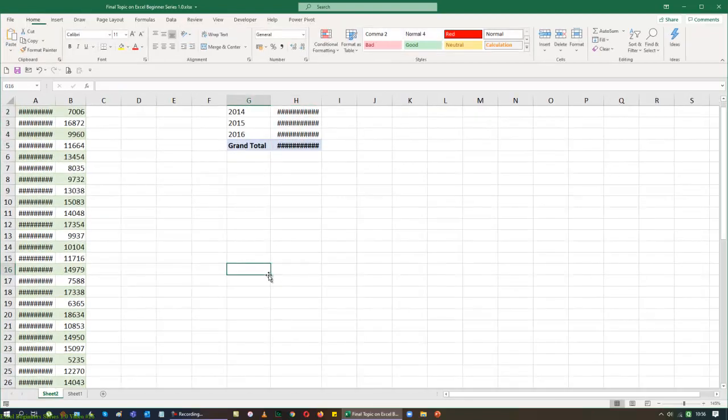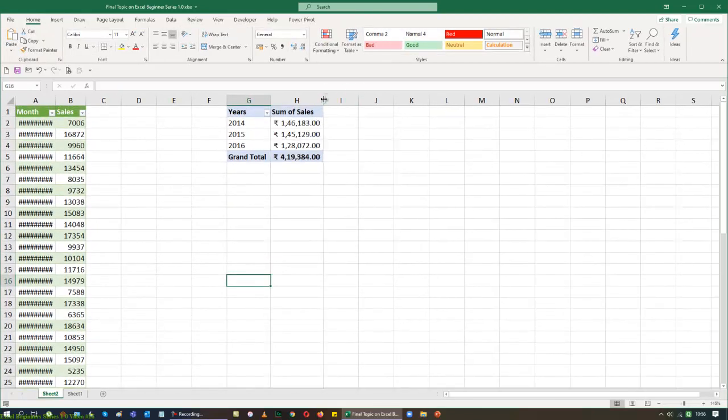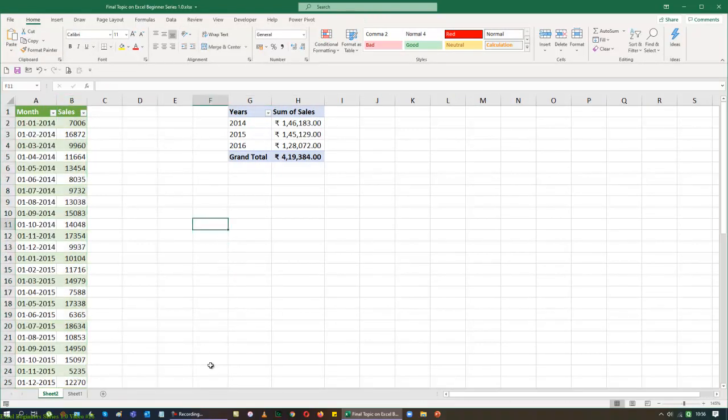But generally, when I create a pivot table, I don't do this. I keep the data separately, I keep the sheet separately. I made this with the intention of showing you how easy it is. So now I have 3 years of sales here. Now the management is happy and they want one more logic: they want to add the next 3 years, that is 17, 18 and 19.